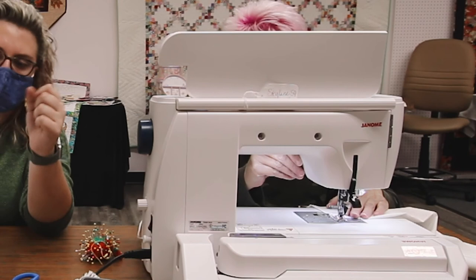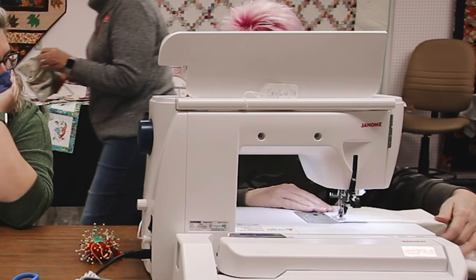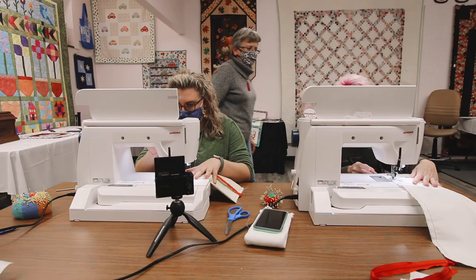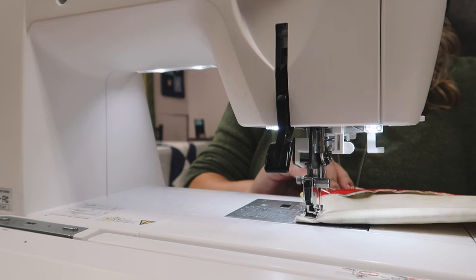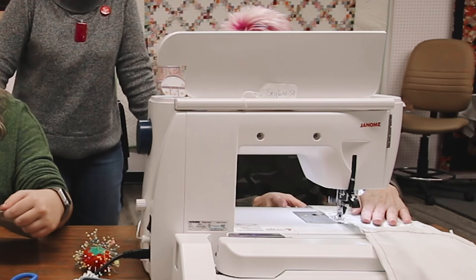I can't believe what you're doing. Poking those little corners out. Oh, look at you go. You're getting fast. Yay. Sometimes it's easier to go a little speedier. You're going to be in time for supper.